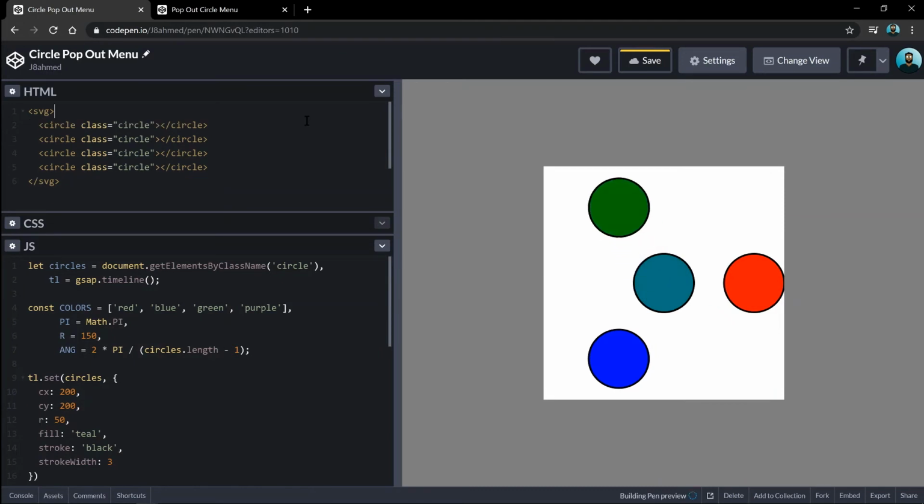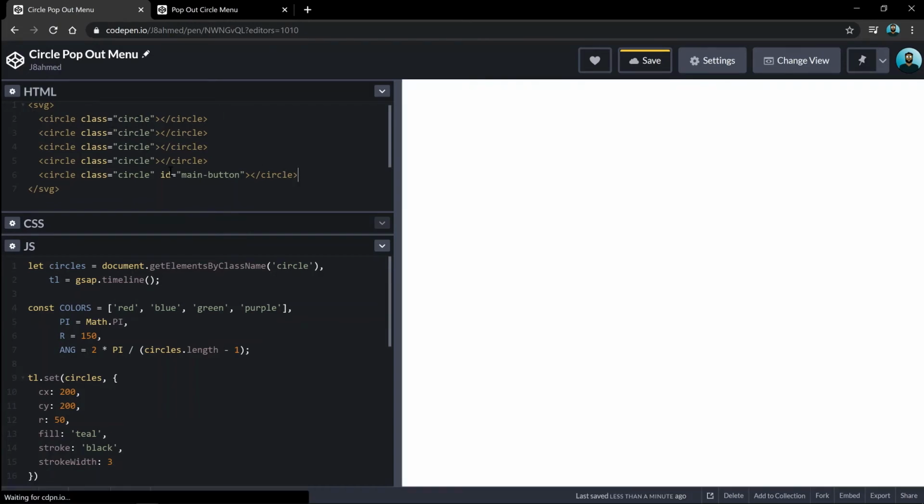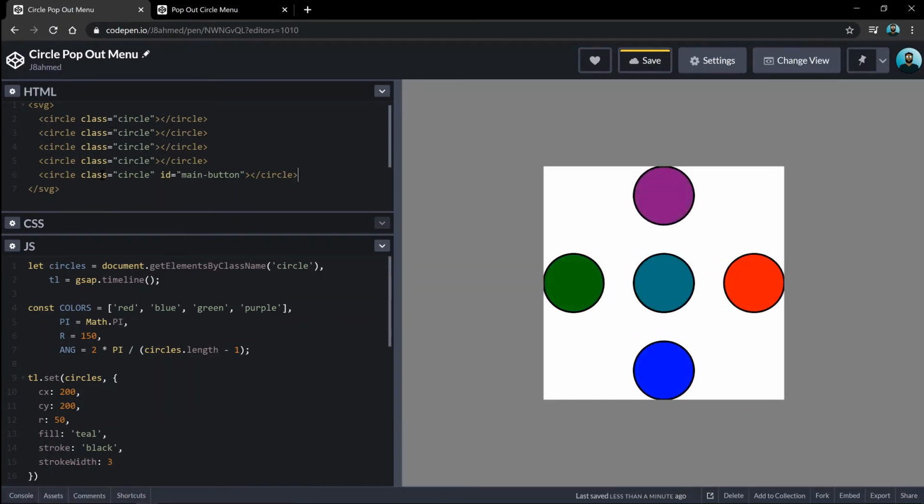This needs to actually be the last element. Because if you're familiar with how the DOM works, in a list of elements, the last element is the one that sits on top of all the others, unless you specify it using the z-index property. So we want this to be sitting on top.